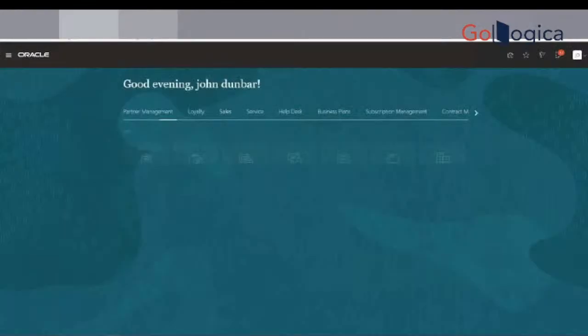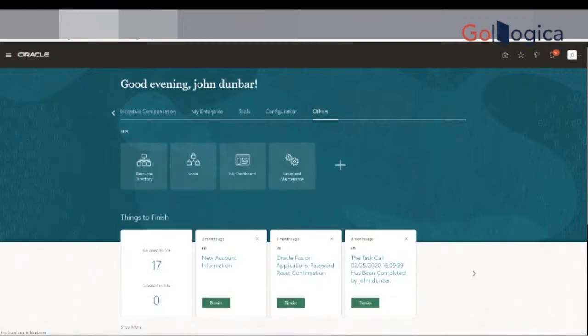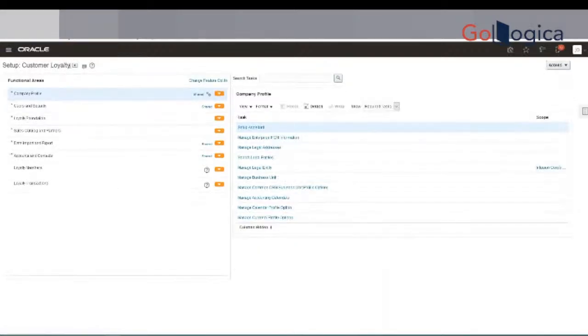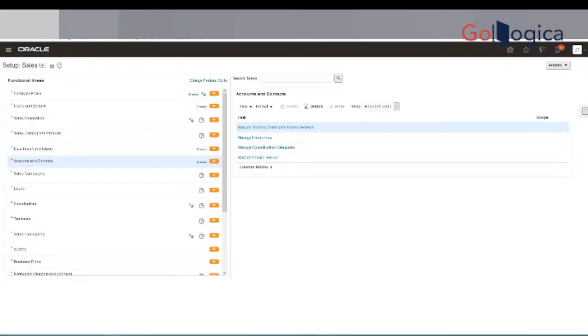Let's go to setup and maintenance, then the sales functionality, and now go to the accounts and contacts functional area.